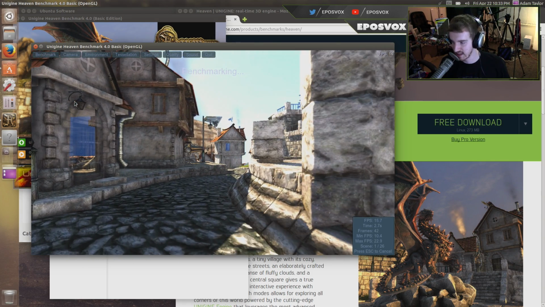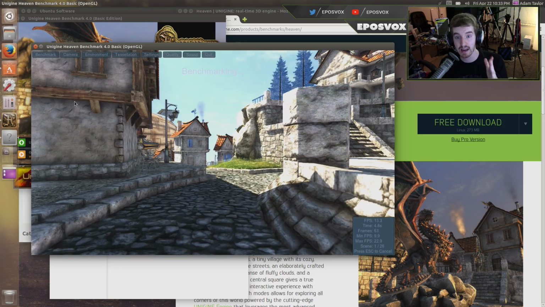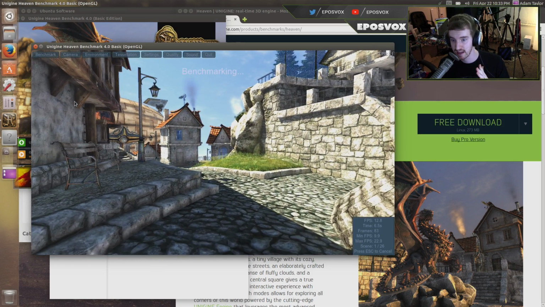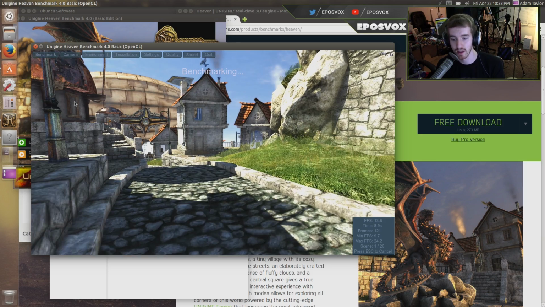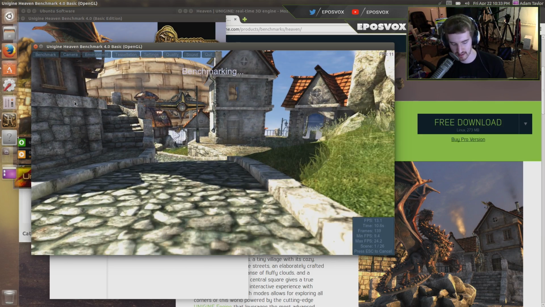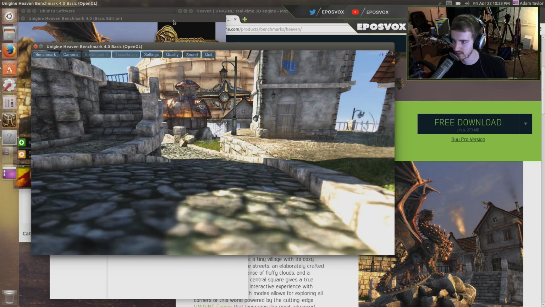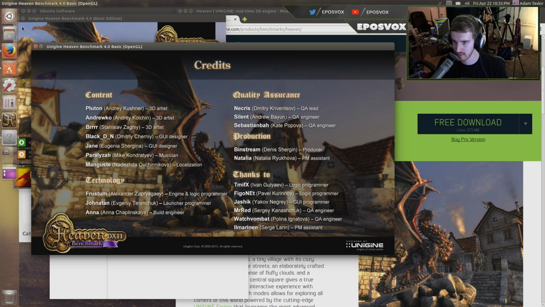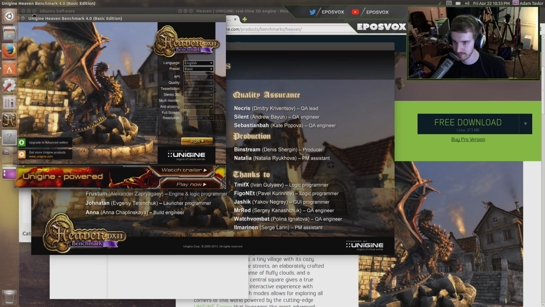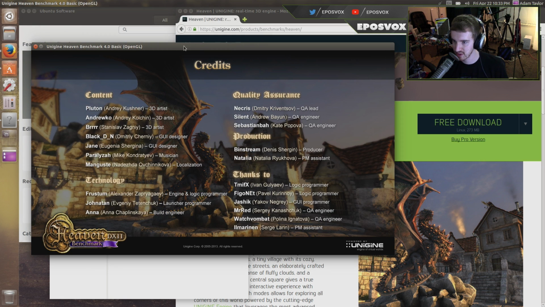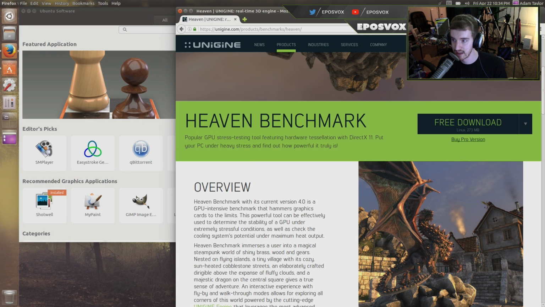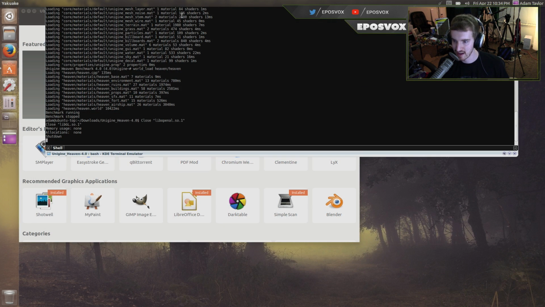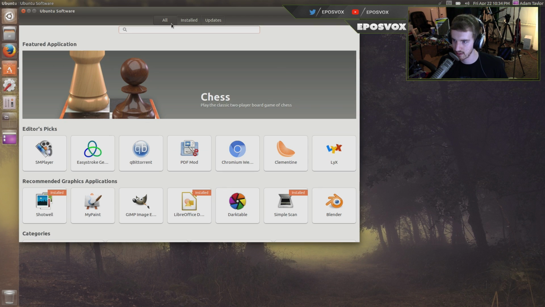Now, it has 26 scenes. I'm not going to run through the whole thing here, though I have a dedicated video on Linux benchmarking and whether or not a dedicated graphics card actually makes a difference in super low-end situations. But that's what it does. I'm going to hit escape, cancel, because I really don't want this running and crashing my laptop at the moment or anything like that. And I'm just going to close it all up. But that's one option, and that is going to be the most relevant option, given that most people use Unigine Heaven for their benchmarking. I'm going to hit Control-C just to completely close that command.